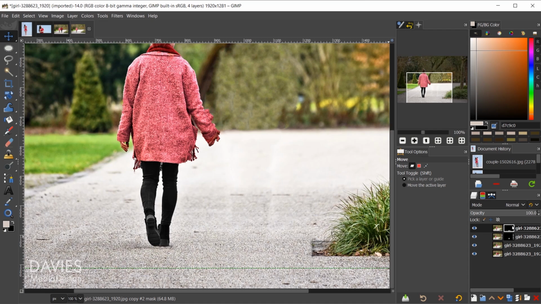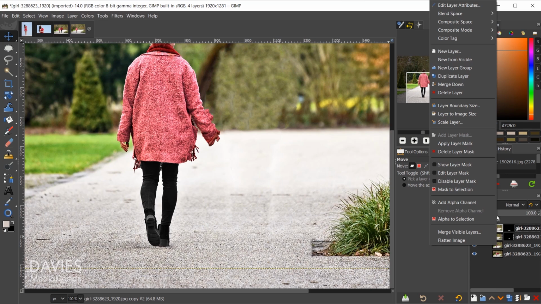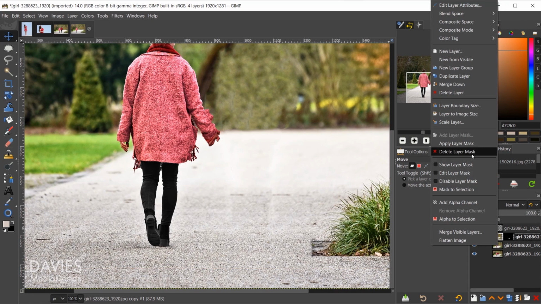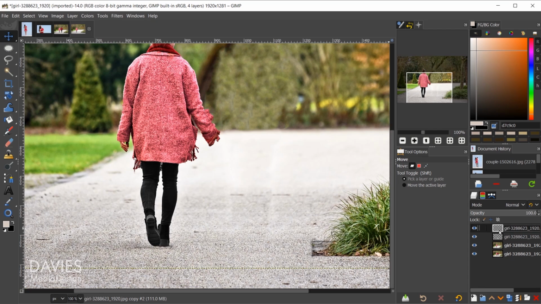So now what I'll do is just merge these two layers to the layer below. So first I'll apply the layer mask, so I'll right click, apply layer mask. So that just leaves this one area here, this little area down here. And then I'll come down to the next one, do the same thing. So right click, apply layer mask. I'll come back up top and I'm just going to hit the merge down button and then hit it again.